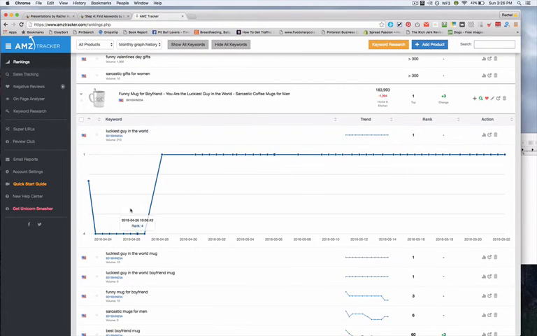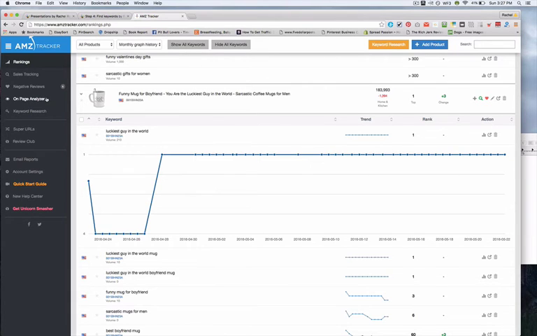I guess I should also show you that there's a graph as well for each keyword. The graph will show you how your keywords have been ranking over time. So if you're doing anything to try to get higher in the search engine rankings, you can see if your efforts are paying off. I don't really spend a lot of time on making anything more optimized until I see that I'm getting some kind of result, because again, I'm trying to make this as passive as possible. If you are actively working on different things and you want to try, then you have this.